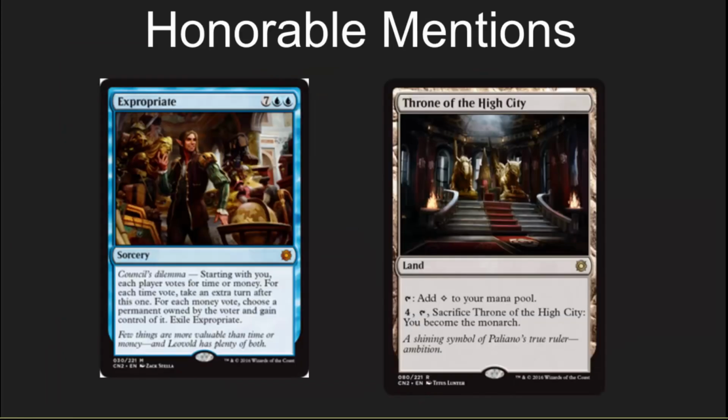Two honorable mentions that didn't make the list here are your over-the-top blue spell here. It costs 9. I like the effect on it, but it's a win more. It's a giant group game card. It's fun, very cool. A foil one would be nice if you're playing casual EDH.